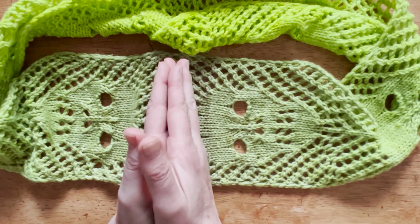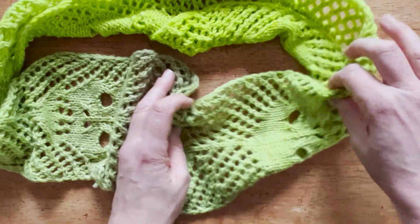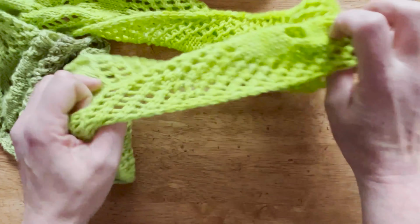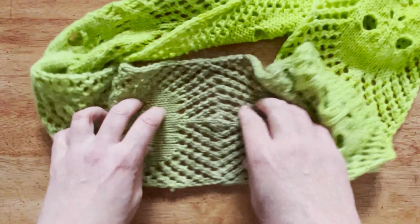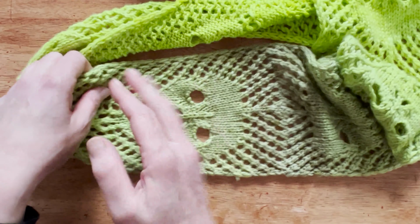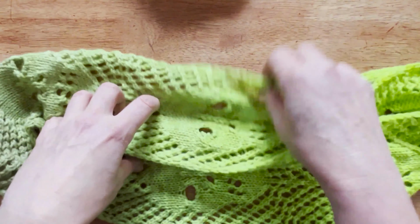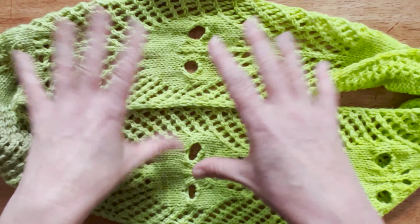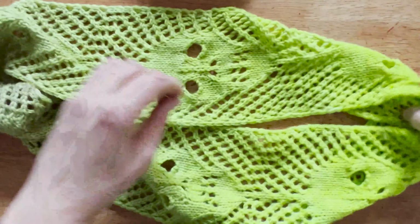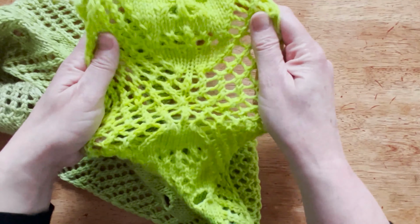So the skulls are worked top down this way initially, and I worked 3 skulls for this cowl. And then I came back and picked up the stitches and worked top down this way. And this means when you're wearing it, the skulls are all facing up or down if you wear it upside down, and that they're joined at the bottom by their chins.